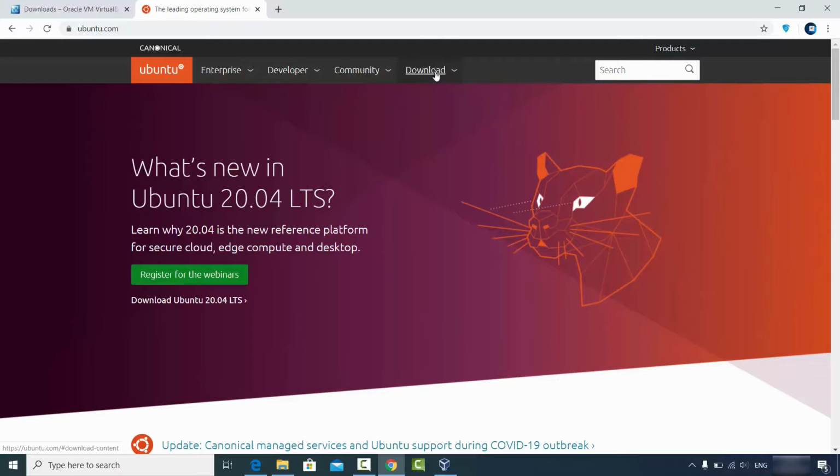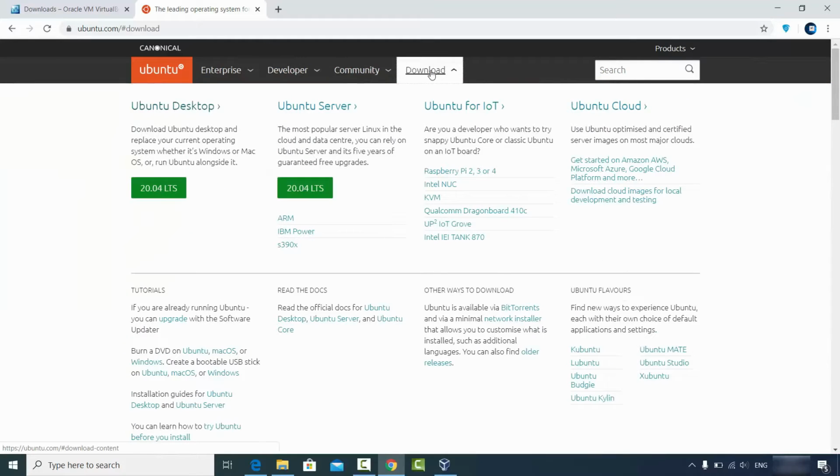After clicking on download, you will see the option Ubuntu desktop. Click on this Ubuntu desktop link. The version of this operating system is 20.04. So simply click on this.